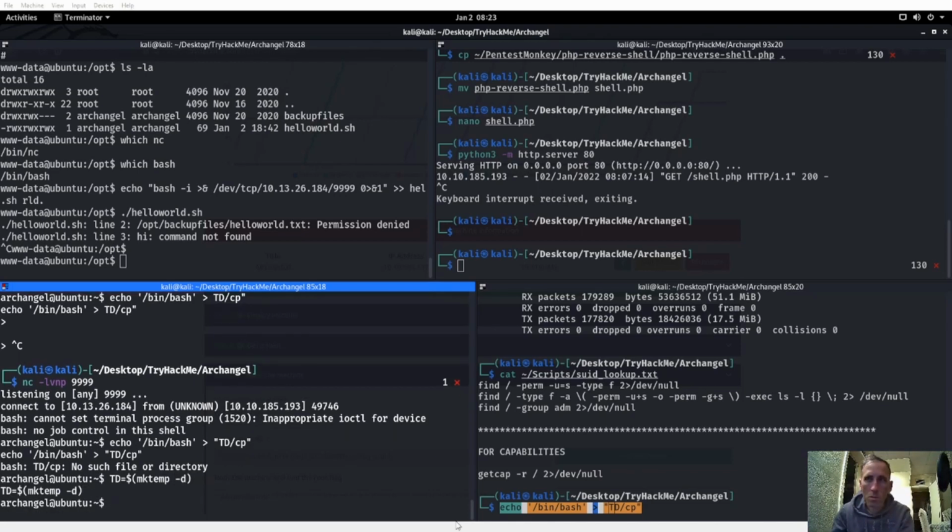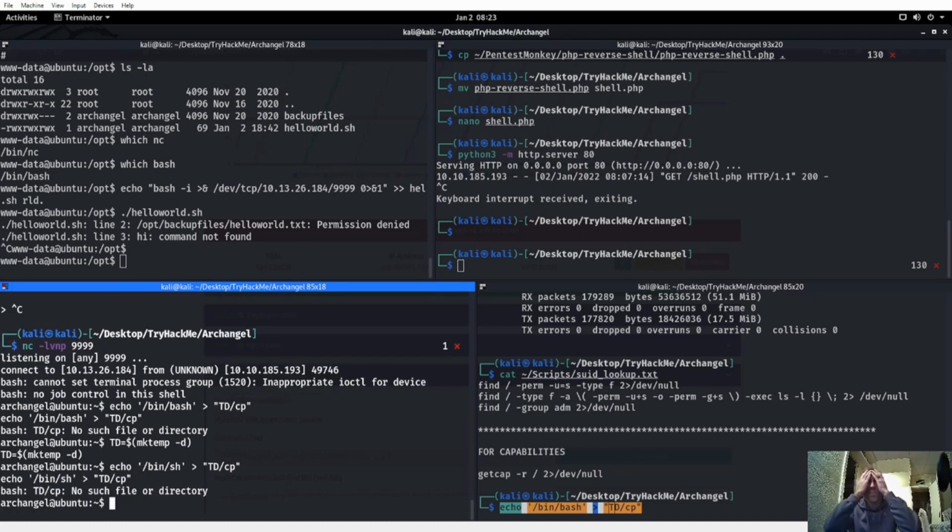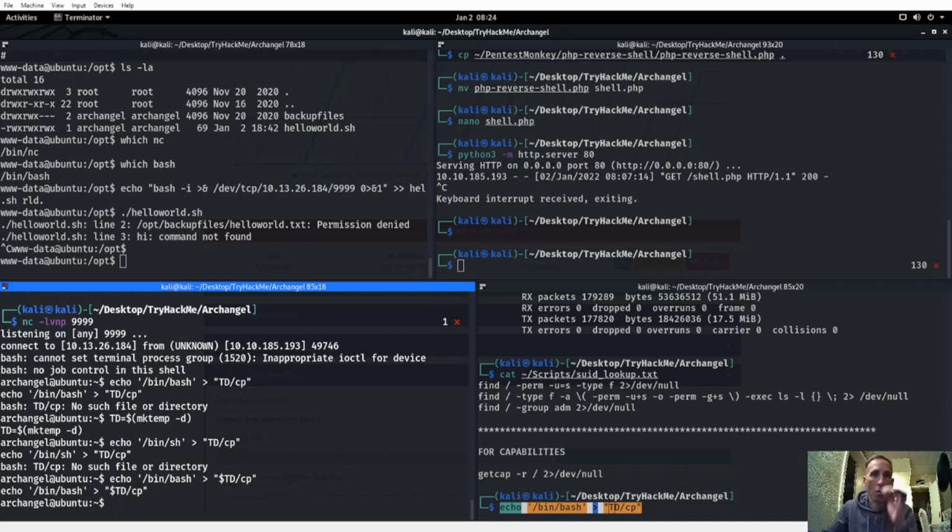Okay, so that works. Then from there we should just be able to echo bin sh into. I don't think I actually have a directory for copy, do I? There we go. Okay, $TD.